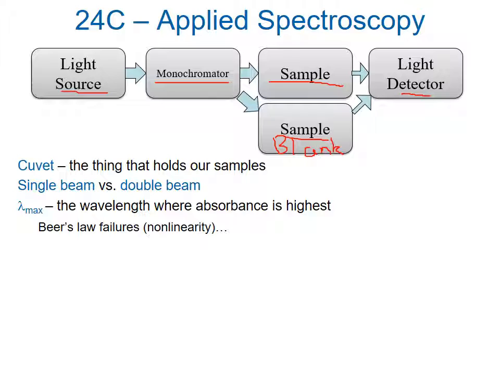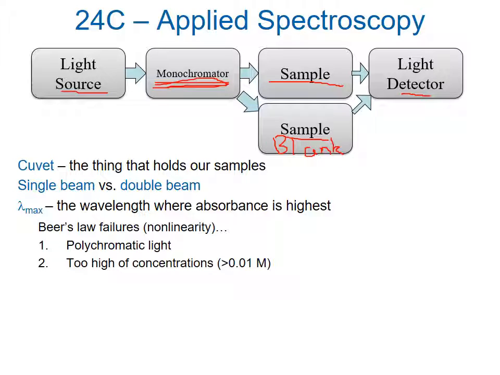That relationship, absorbance equals epsilon times length times concentration, is called Beer's law, but sometimes Beer's law will actually fail. One place where it fails is if we have polychromatic light. If we have too many wavelengths of light present, then we might end up with nonlinear responses. That's why we generally will introduce a monochromator into our spectrophotometer.